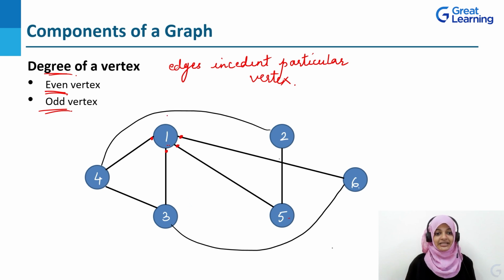So here, vertex 1 has a degree of 4, vertex 2 has a degree of 2 coincidentally, vertex 3 has a degree of 3 coincidentally, vertex 4 again has a degree of 3, vertex 5 has a degree of 2, and lastly vertex 6 also has a degree of 2. From this we can say that we have some even and some odd vertices based just upon their degrees. As we can see, vertex 1 is an even vertex because the degree of that particular vertex is 4. Similarly, vertex 2 is also an even vertex. Vertex 3 is an odd vertex because the degree of that particular vertex is odd. Next, vertex 4 is also an odd vertex. Lastly, vertex 5 and 6 are both even vertices because both of their degrees are 2, which is an even number. This is how we are actually able to identify the degree of a vertex.